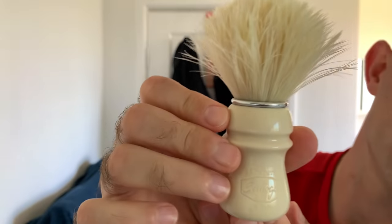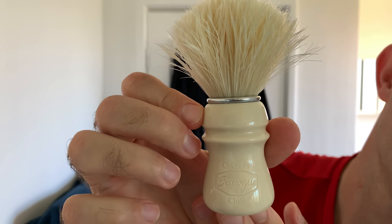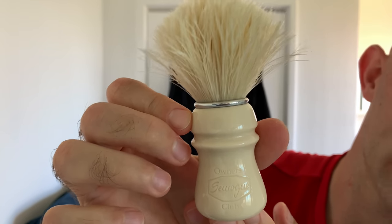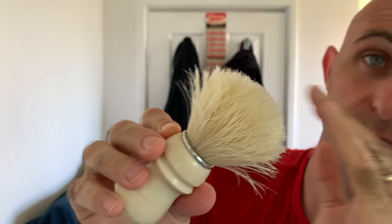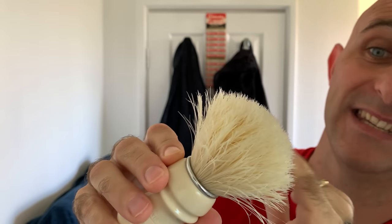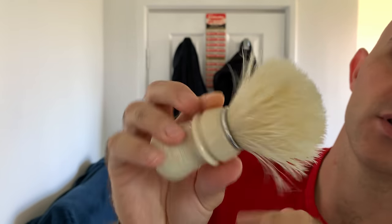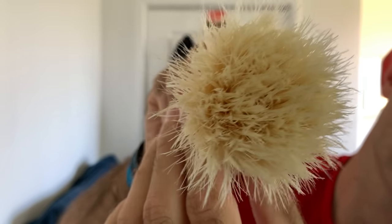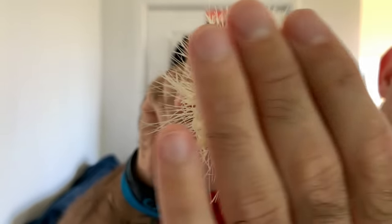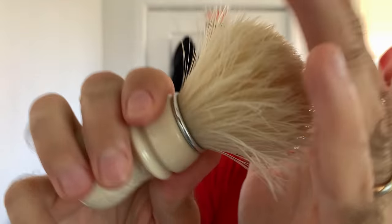The brush for today performed probably the best it's performed since it arrived in the den. The Semogue Owners Club Taj. And this has got the 24mm Premium Cerda, which is bristle in Portuguese. And it is an absolutely stunning brush. You can see now how this knot is blooming out and how the fibres look now.